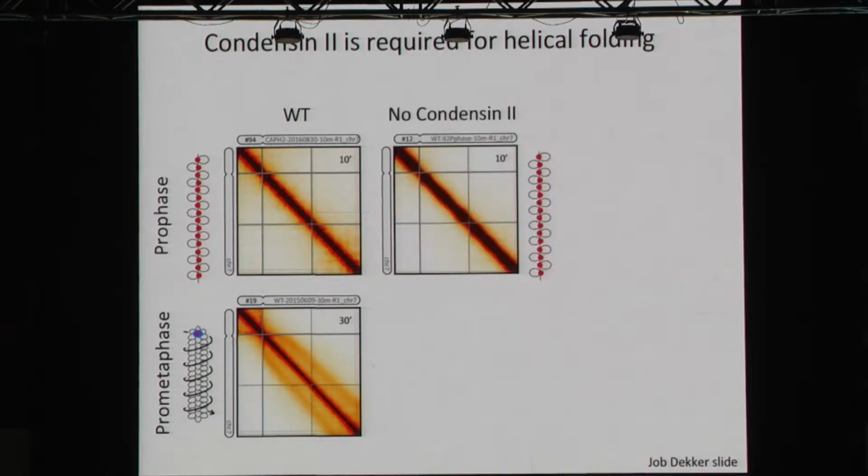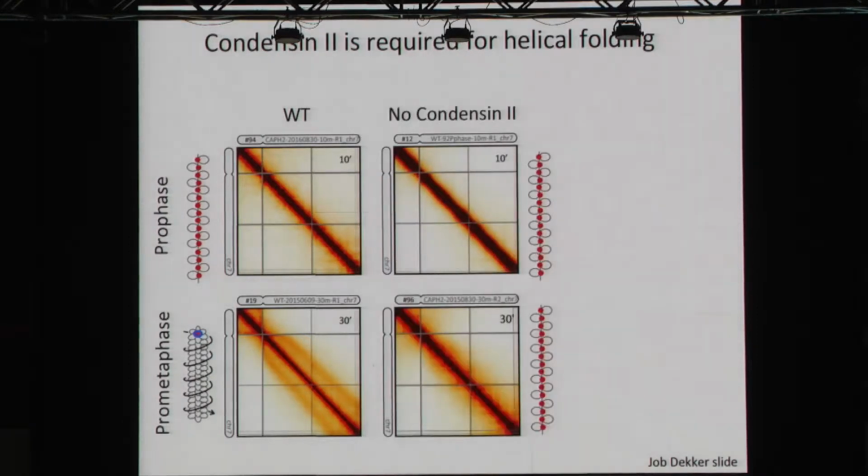Now, just in closing, I want to say, what do the two different condensin molecules do? Condensin 2 was the red one that was making the helix, and in fact, if you redo these experiments and just knock out condensin 2 by knocking out one of its specific subunits, you see the diagonal line, but in the lower sample at 30 minutes, there are no paired lines on either side. There's no helix. So no condensin 2, no helix.